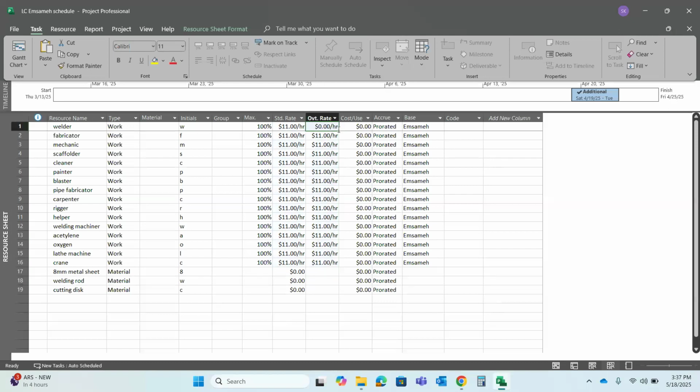One by one, you can make it one by one. And the cost, I don't know. They are using 75 dirham per hour. So now you can assign the cost here.